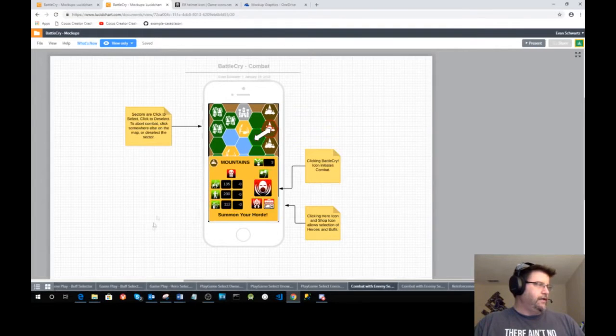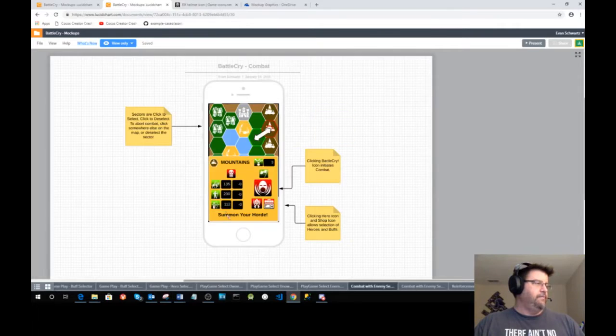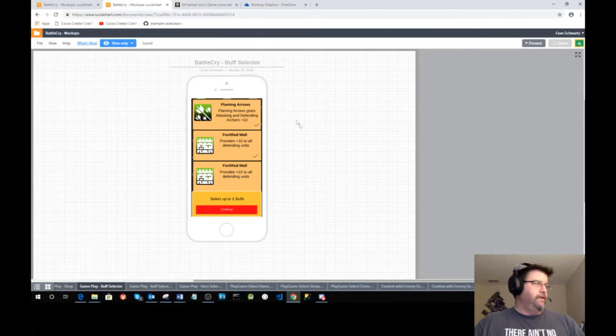And then we'll go ahead and click on the attack. So at this point I'm going to attack from my owned green sector to an enemy red mountain territory. This is what's currently there. You're not seeing any buffs at this point associated with that combat, and you can select your hero, which hero you want to be participating in this combat. You can basically apply your buffs. Now at this point you would have had to have pre-purchased them. You can only select purchased buffs at this point.